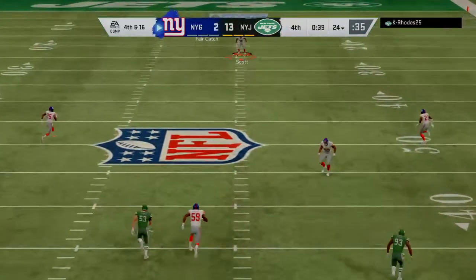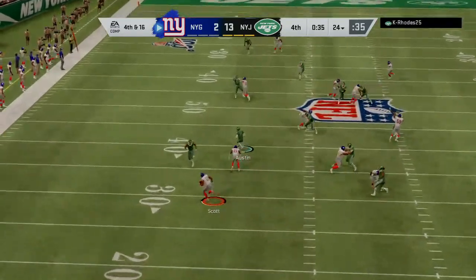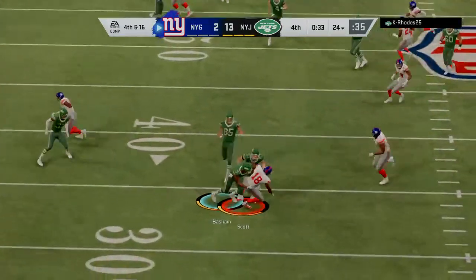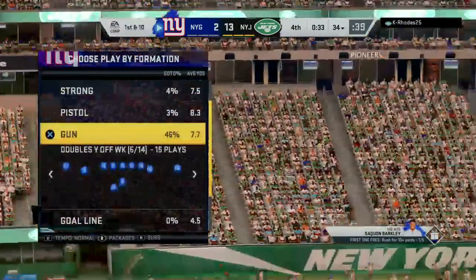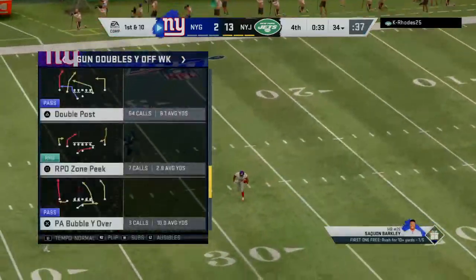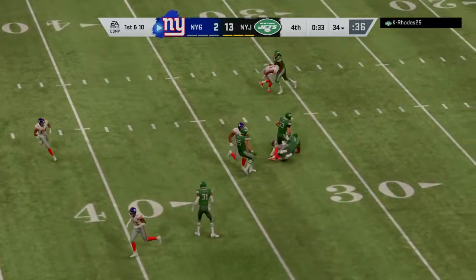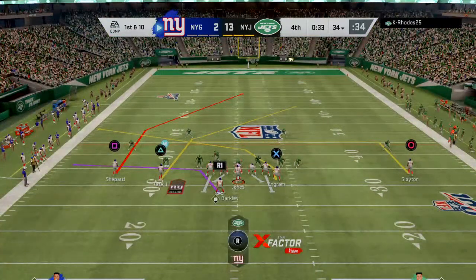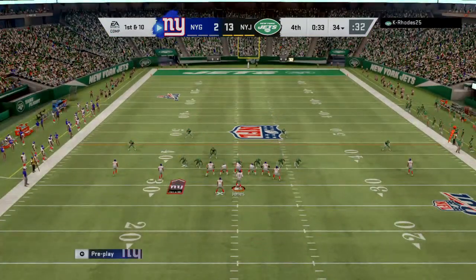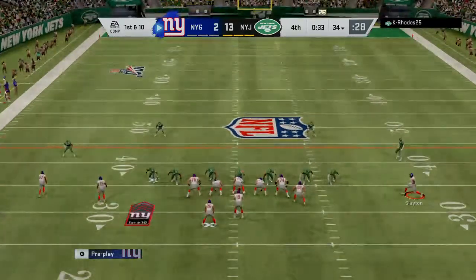First kick, 47. This one looks good as well. It's taken to the 26. A 46-yard punt, 8 yards on the return. And it'll be Giant football, 1st and 10. The other New York offense getting ready for their next drive. And the turnover last time, that's sort of been symptomatic of their struggles here in this one.